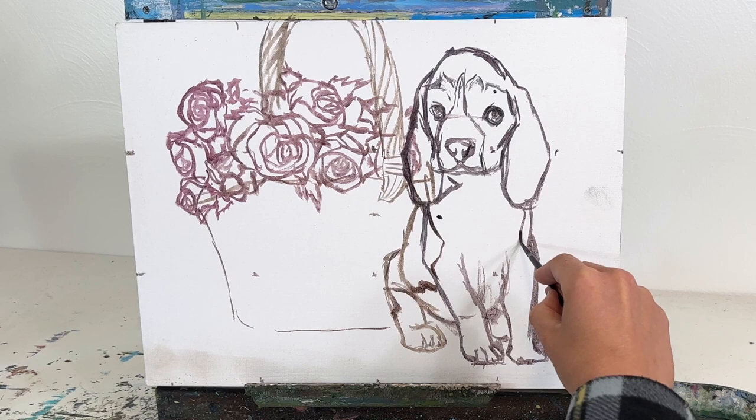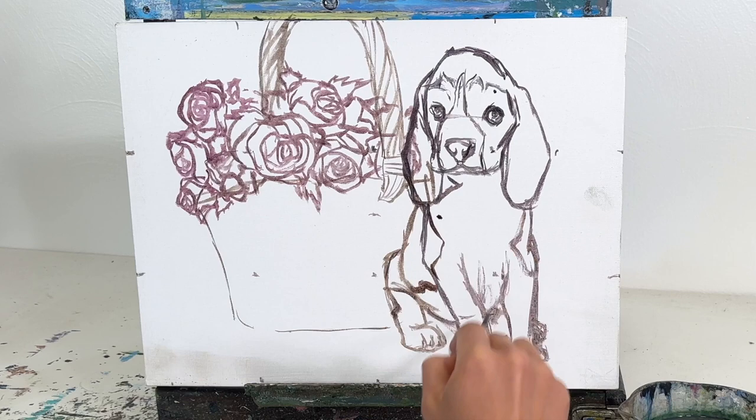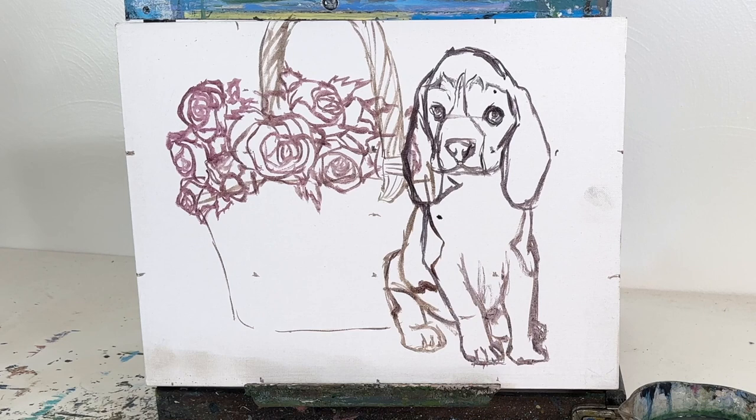Okay, and as I'm painting in the beagle with the colors, you're welcome to change the colors and the patterns on his face and body if you have a beagle and you want it to look more like your beagle. I'm just going to sketch in where the roses on the bottom are going to go. So I'm going to have one rose right here.